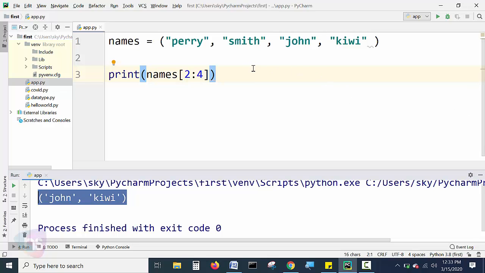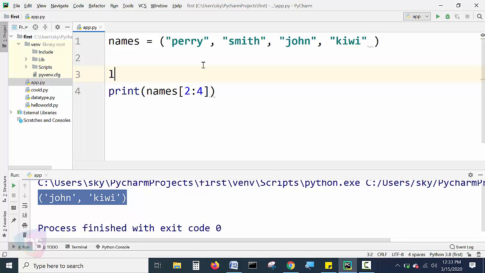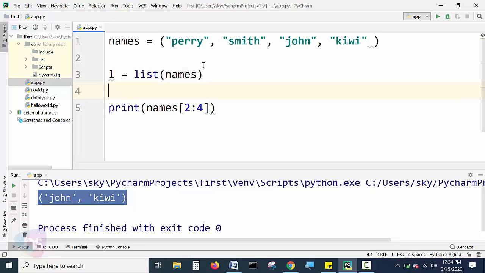As we discussed, if we want to change a tuple value, we convert it into a list by simply passing names to the list method. That's it. L is the list. Now I replace L of position 1 with some other name, Kito, a keyword I want to change.